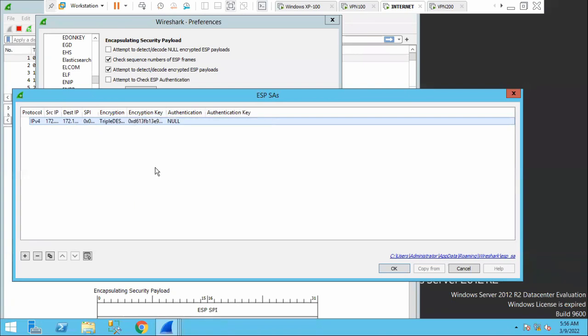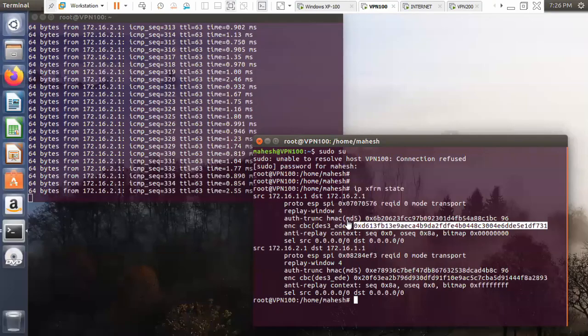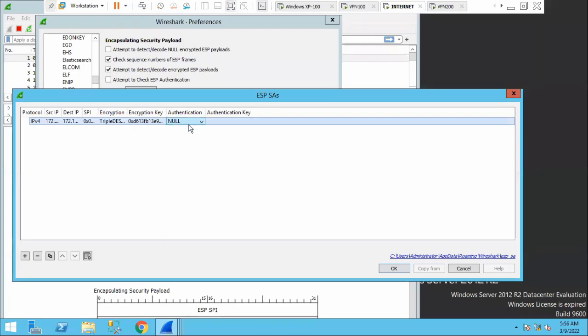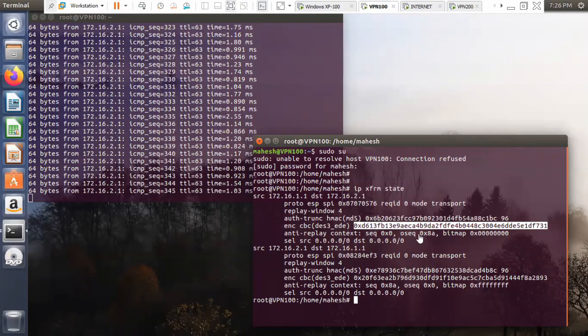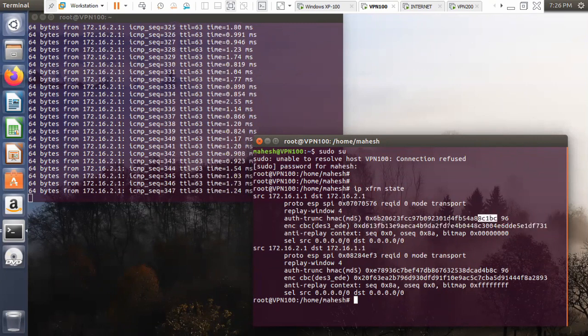Actually, Akka, you can understand, because I think I showed you that yesterday. I used a pre-shared key that is C²123, but the encryption key is not that one. This is somewhat different one, derived by this IPsec daemon. Okay, so then the authentication is HMAC MD5. So authentication is somewhere here. Okay, HMAC MD5 and authentication key. This is the authentication key.